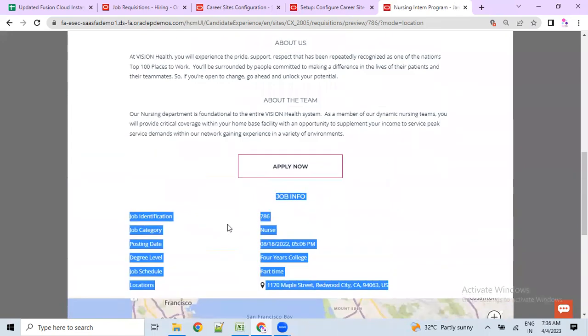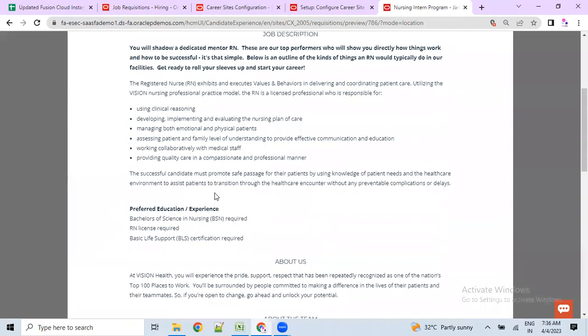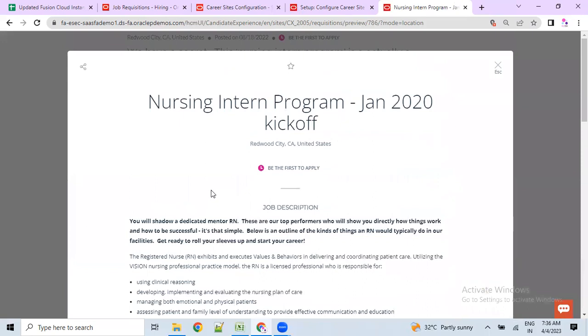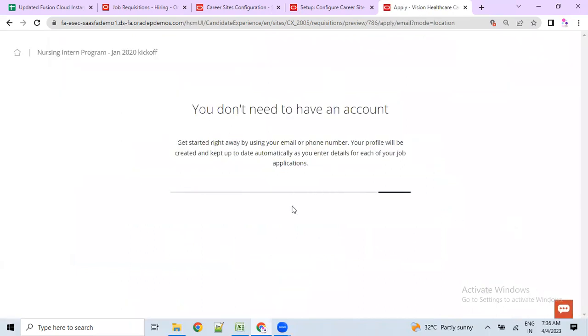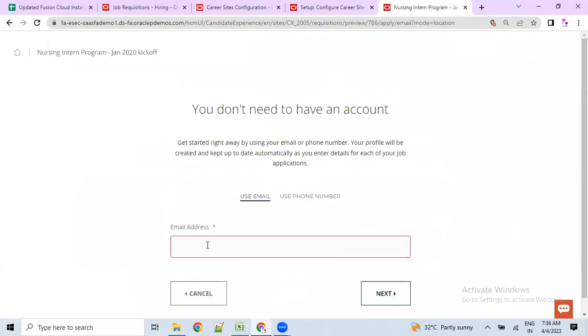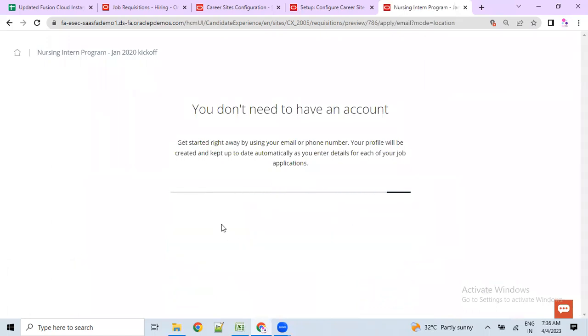If you still want to add more information, videos, images, or any other details, we have an option in this particular section where you can add it. When you click on apply, the first time it won't ask for any OTP.